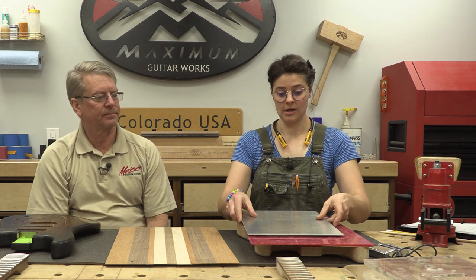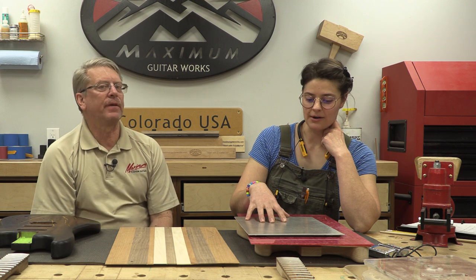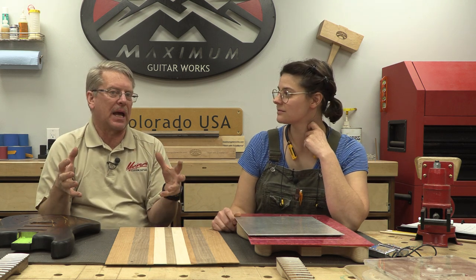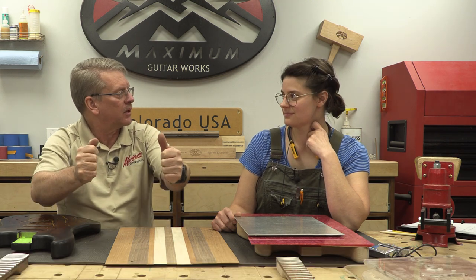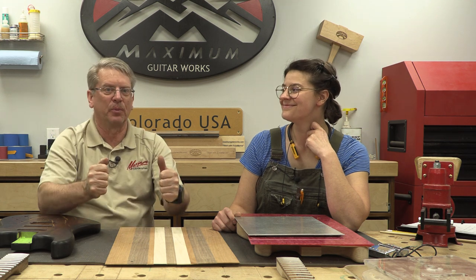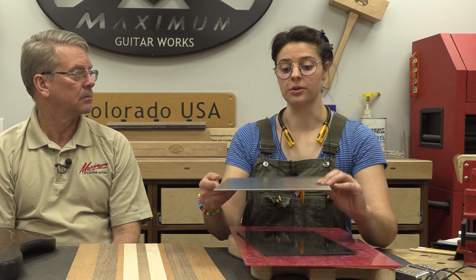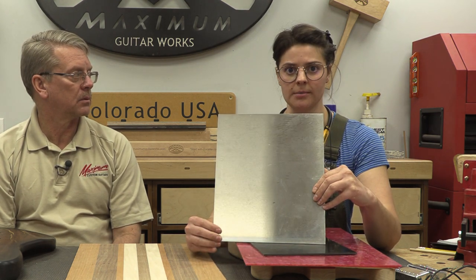So definitely recommend that you seek out a single flute pattern bit when you're working with the non-ferrous metals. Now, you had a video. I did. In fact, let's link that below. I did a video on a little jig apparatus that I built to do perfect linear scratching for that brushed aluminum effect.